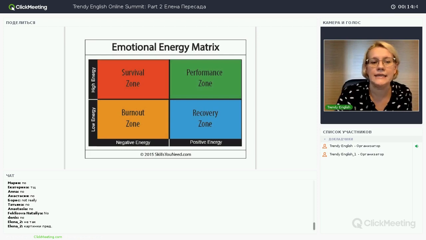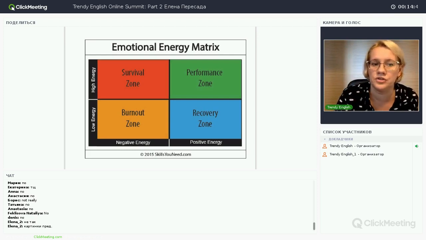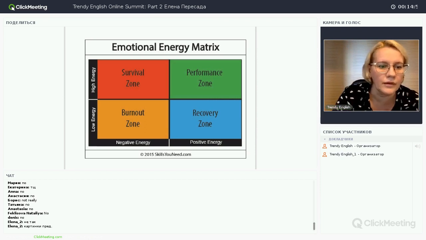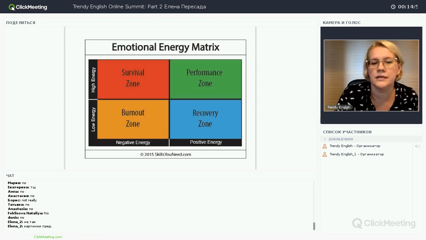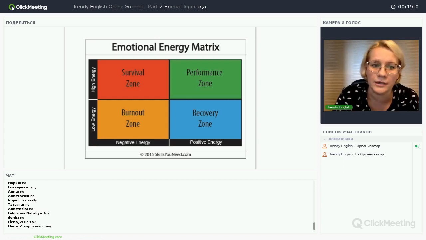When our energy is at a high level, we stay positive. If our energy is at a low level, and if we experience negative emotions, we are in the burnout zone.